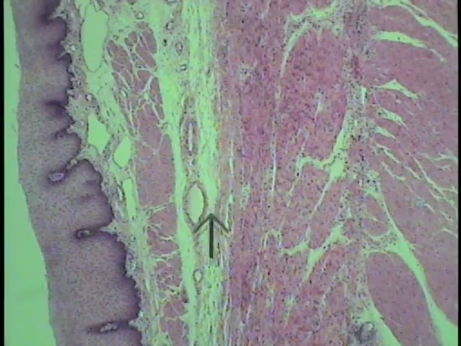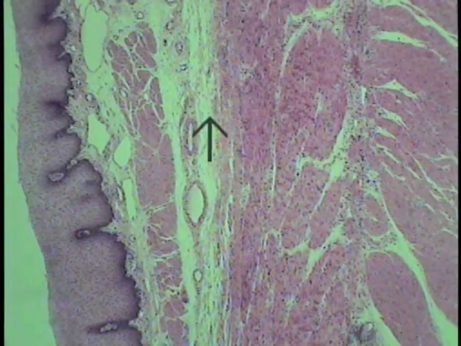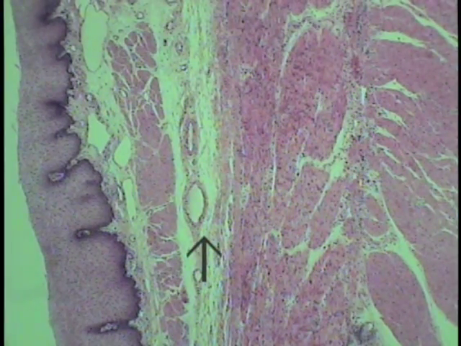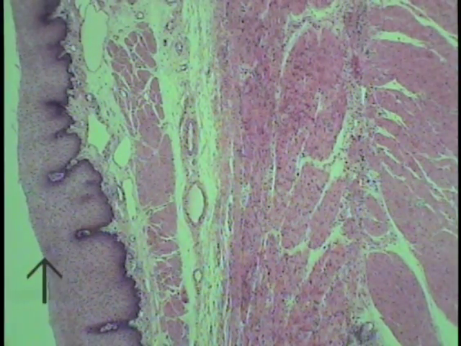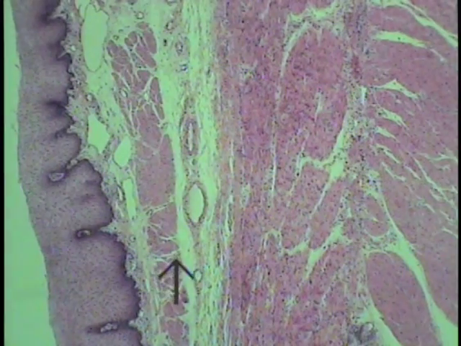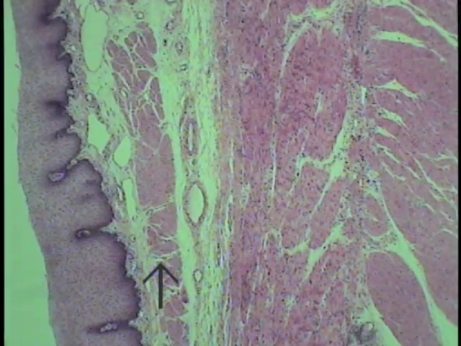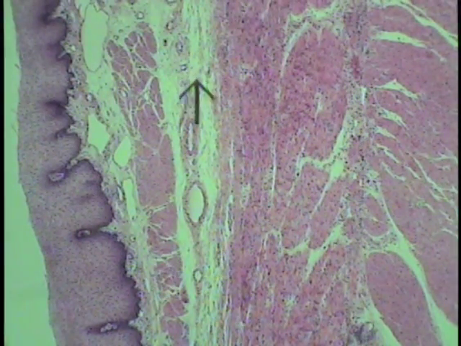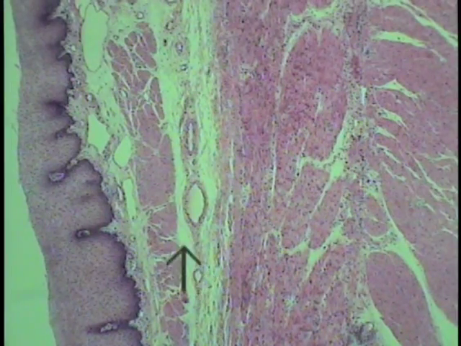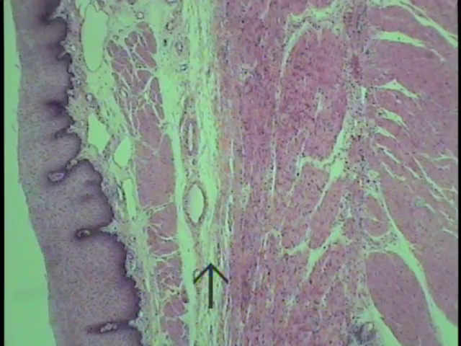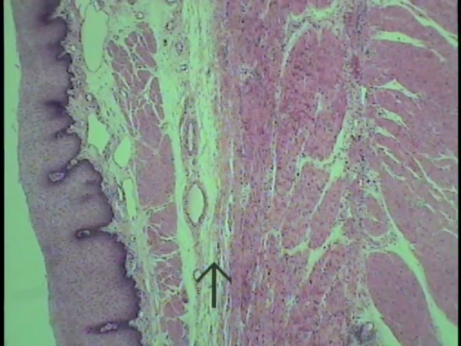the other type of connective tissue, which lies towards the muscle mass, the muscle wall, which is the submucosa. So this region here, with those three bands, the epithelium, the lamina propria, the muscularis mucosae, constitute the mucosa. The submucosa is this intervening loose connective tissue that will house larger vessels and perhaps even glands, depending on where the section is taken.